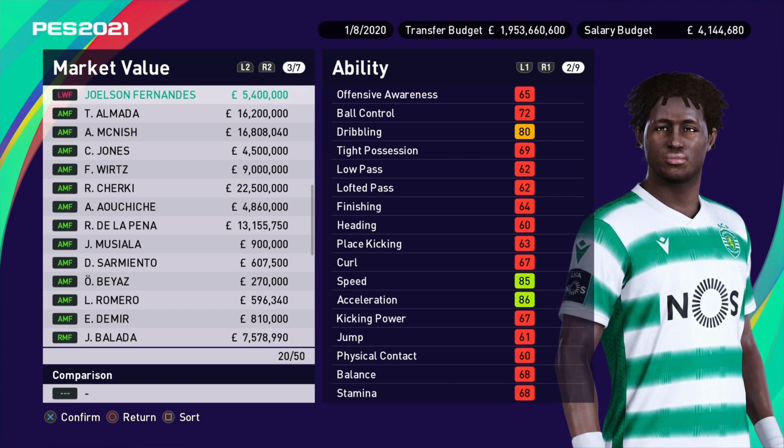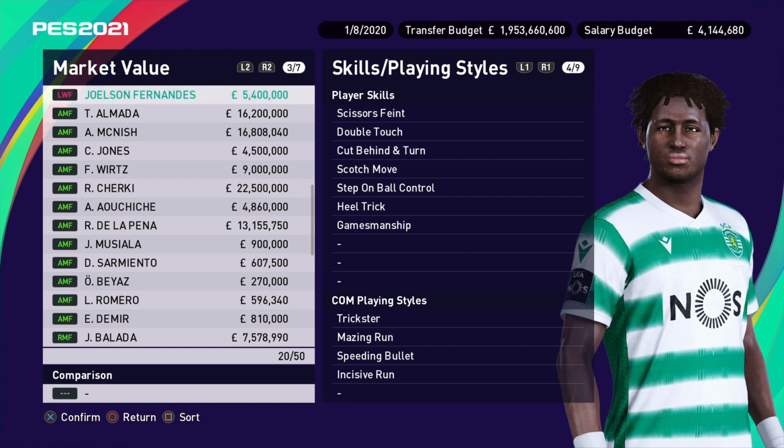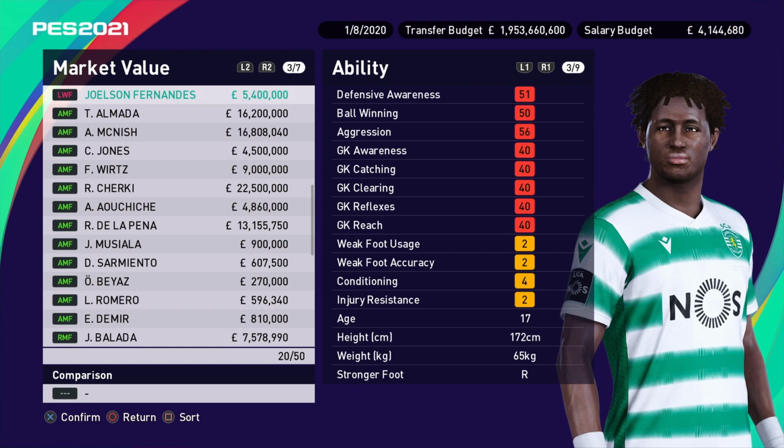You know what I mean? If that defender be sleeping, this guy be creeping. You cannot stand still. This guy will beast past you like nobody's business. And again, look at the skills. Like I said, the next Nani, no more need to be said than that. 5.4 million though. So again, it is an investment.